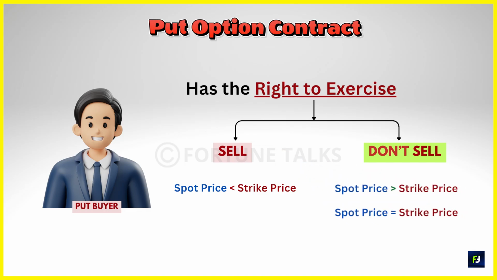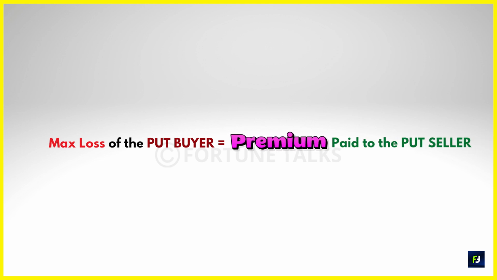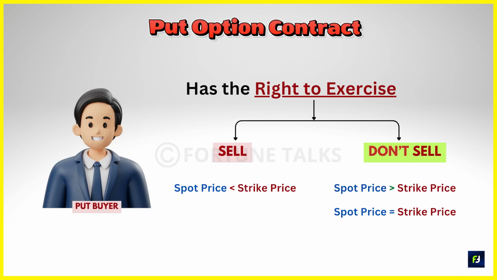Now, in the other two scenarios, where the spot price becomes greater than the strike price, or if the underlying price stays flat with the strike upon expiry, then the put buyer would not use his right to sell. He would just walk away with a loss which is not more than the initial premium paid to the seller. So a put option buyer profits on only one out of the three outcomes in the market.